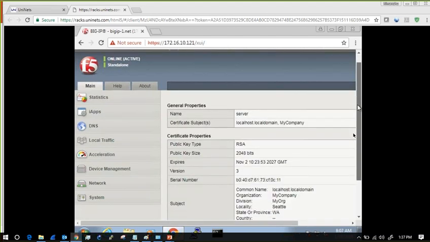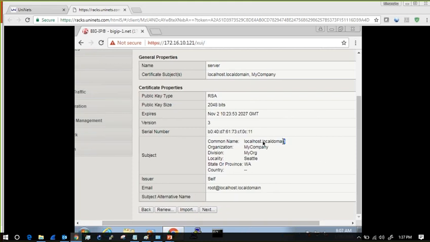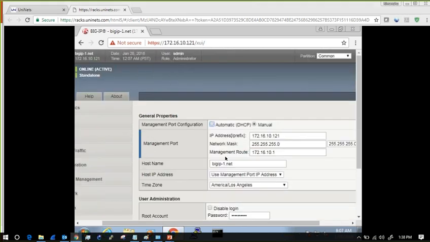Right, these are the certificates. It is going to take the default certificate with this name, organization, and your company, all of these things. You generate a certificate later; I will show you how to do it. For now, you just have to click on next. Guys, you are with me, right? Yeah. Click on next. So certificate is complete.